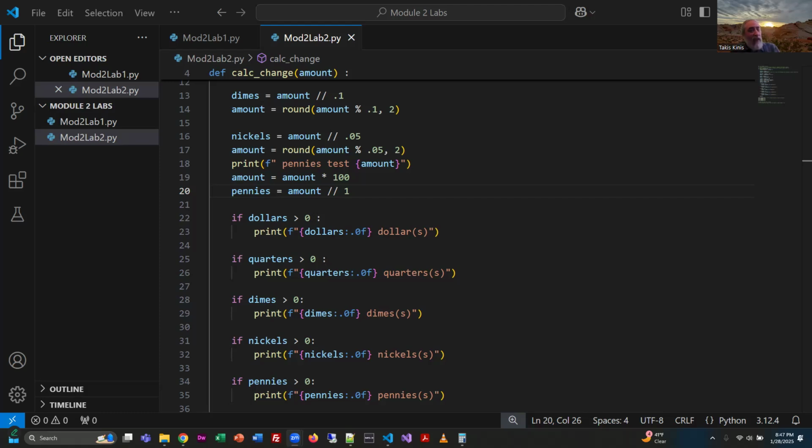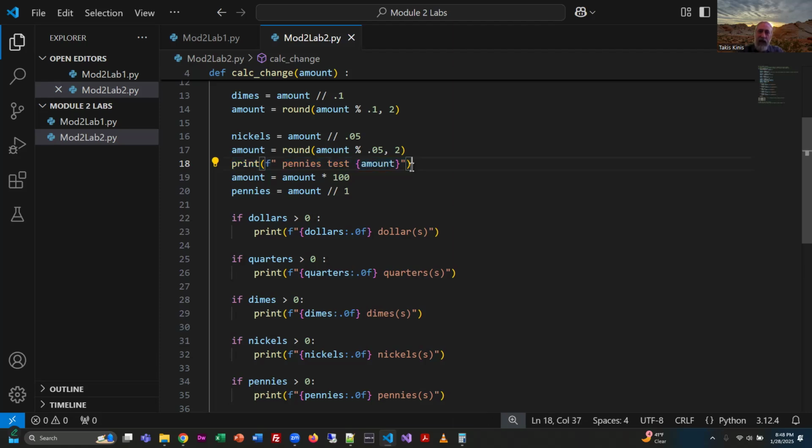All right, so we were noticing that some of these answers were incorrect. Some of the penny amounts were right and some of the penny amounts were wrong. And really what's happening, and I wanted to test this, is once we got past the nickel amount, everything worked great up until that point. So I wrote just a really quick little print statement here, and notice I said pennies test to see what was left over. And then I thought to myself, oh, okay, this is happening for the same reason that we're using the round command. We're going from base 10 to binary and back to base 10, and the conversion messes things up, especially when we're dealing with decimal numbers.